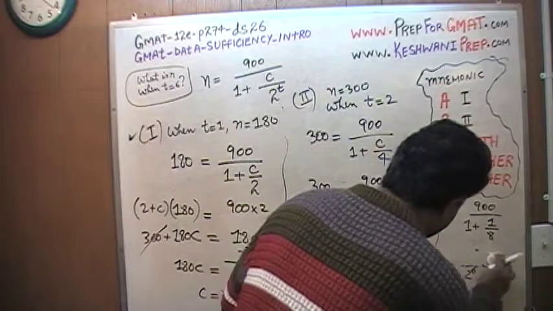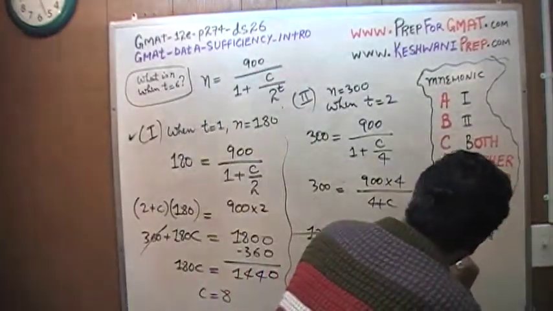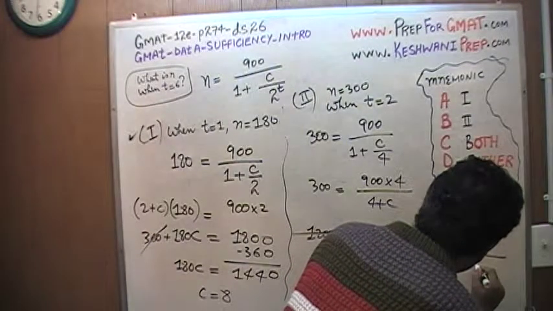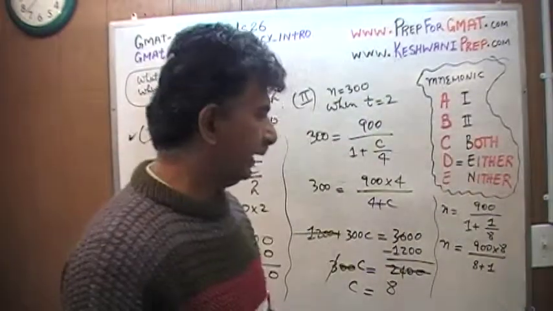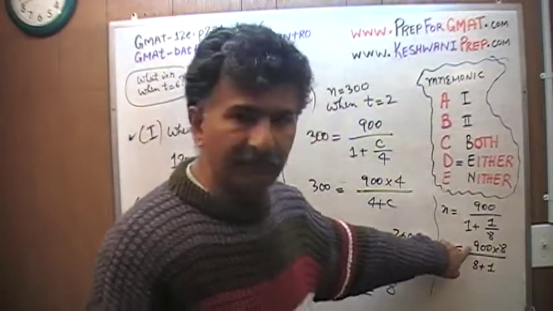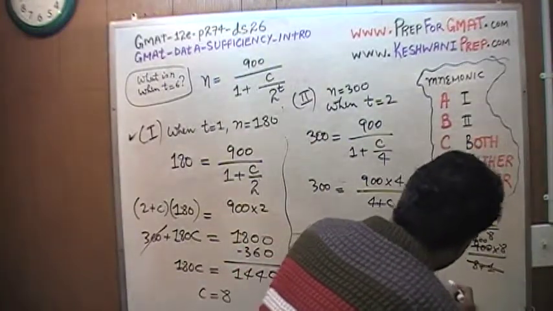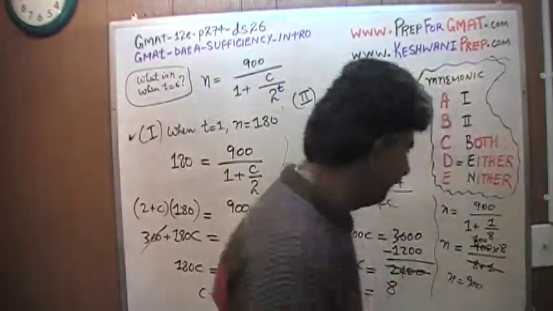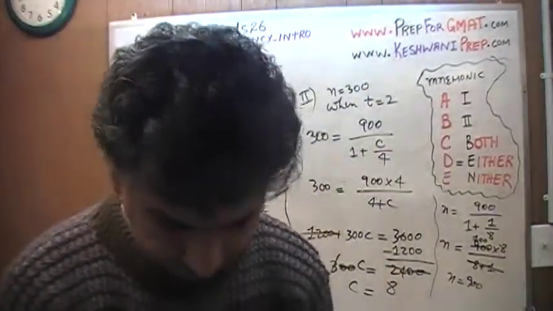Now, let's take the common denominator at the bottom. So we end up with n equals 900 over 8 plus 1, and then this 8 ends up at the top. That's all, we're almost done. At the bottom now we have 8 plus 1, which is 9, and on the top we have 900. So this 9 cancels out with the 900, and we end up with n being 100 times 8, which is 800. That's all you have to do, which is the part that I left out. I do not know why, and it was bothering me.